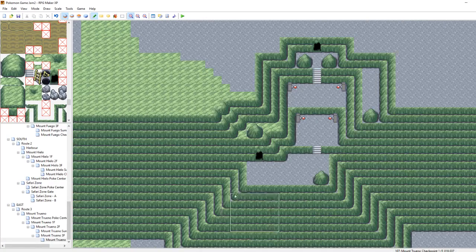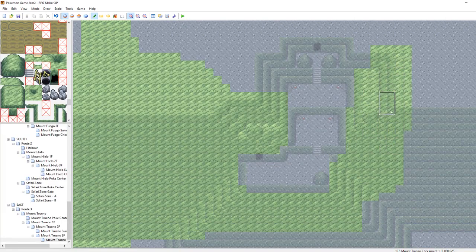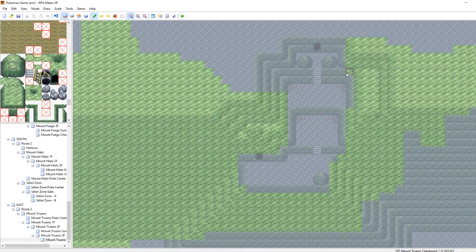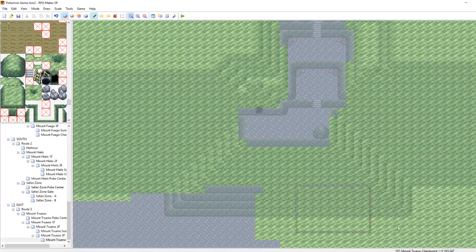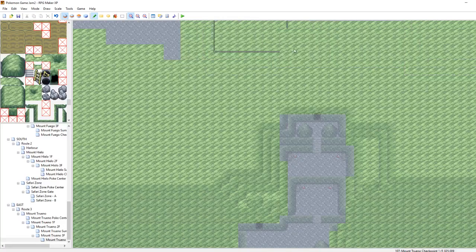Cosmic types weakness B. I don't know. That's a tough one. What are they good against? It's getting there.